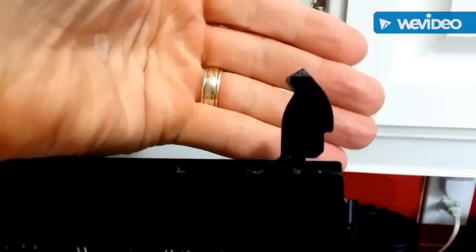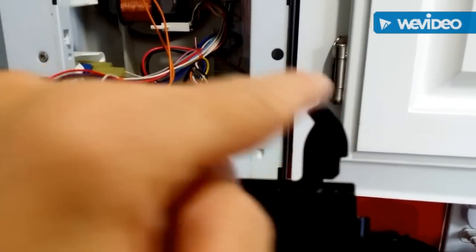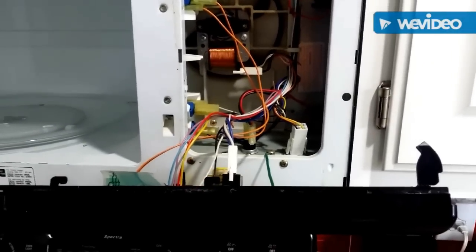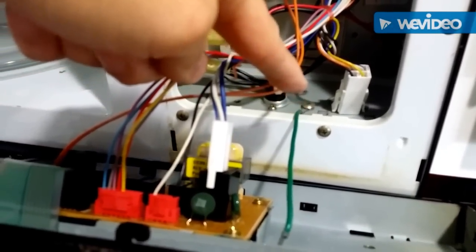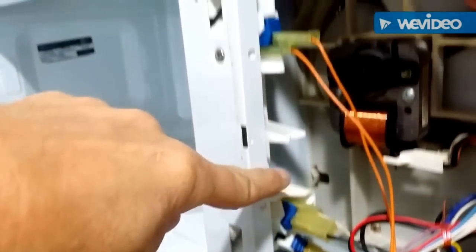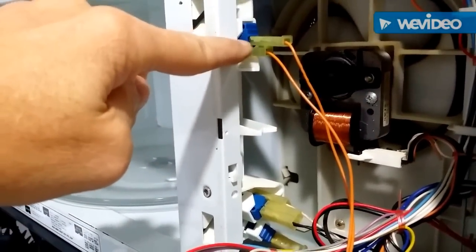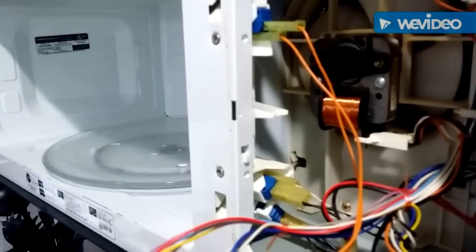This one on the other hand is nightmarish. To give you some contrast it lifts up and then it has a curve. Have fun trying to figure out how yours works — I'm letting you know my successes and my failures. I need to take this screw off so I can eventually get to this one, this one, and this one, and determine which of the three — if not all three — are not working correctly, then either repair or replace them.